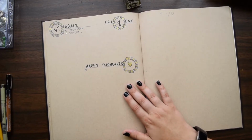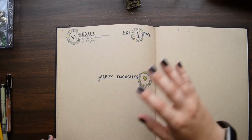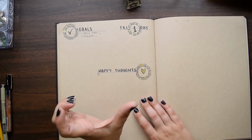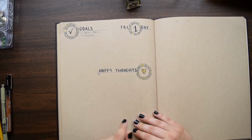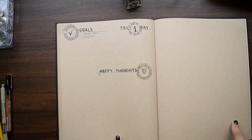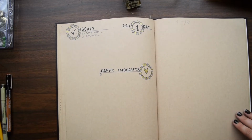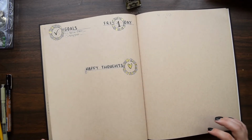That being said, I do still want to decorate, and especially since it is such a small area now versus what I'm used to, like spreading out all over the page and doing whatever I want, I'm going to keep it very organized and tight and decorative in the small sense. So I did some sunflowers to match in with the rest of my sunflower theme, and I'm going to fit all of this week on here and then the second week on here and do happy thoughts and goals for both of those, the weekend and that first week, so that it fits on 2 pages. I think this will work out nicely, and I'm already liking the layout.